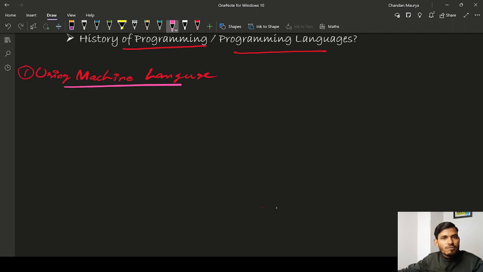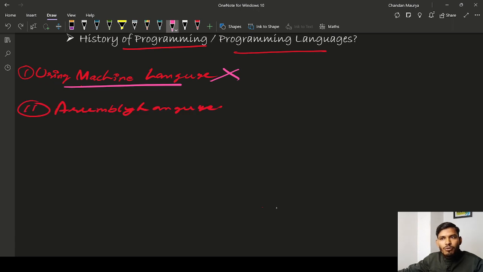If you don't know what the binary number system is and how data is represented in it, then don't worry, we will discuss it in separate videos. But for now, just keep in mind that the computer only understands the binary number system, and the binary number system uses zeros and ones to represent data. So writing instructions in machine language for the computer is almost impossible. Now what are the other ways to instruct the computer?